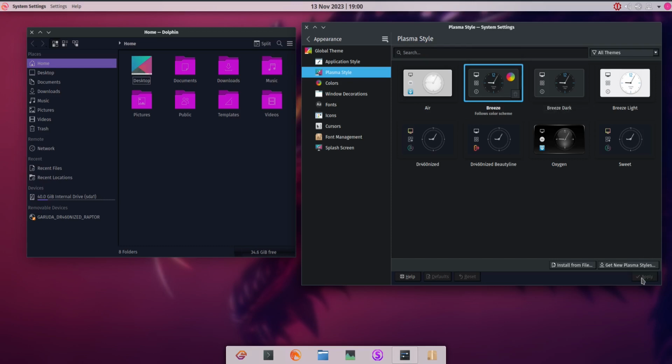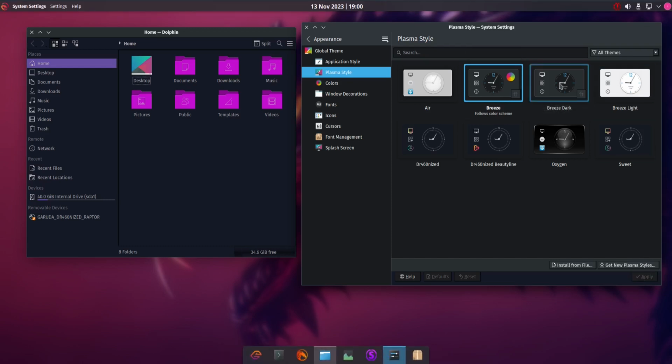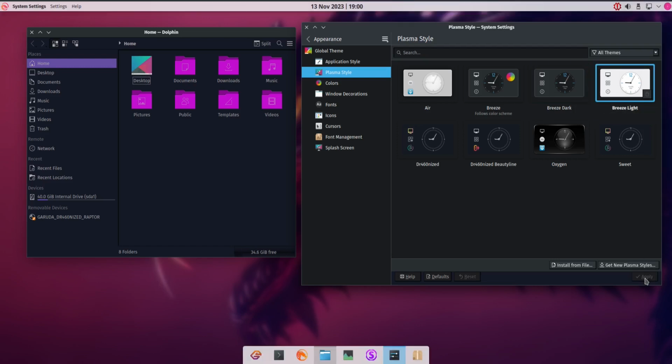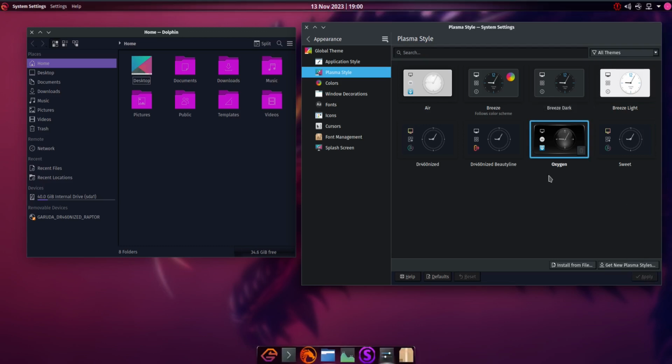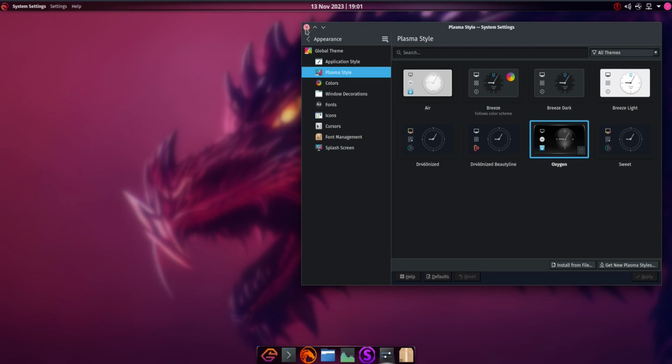See Breeze, Breeze Dark, Breeze Light. Yeah, I'll put it on Oxygen. It's a theme that I like to use with KDE. All right, you could also change colors, window decorations, fonts, icons, mouse cursors, splash screen, things like that. It's pretty straightforward.